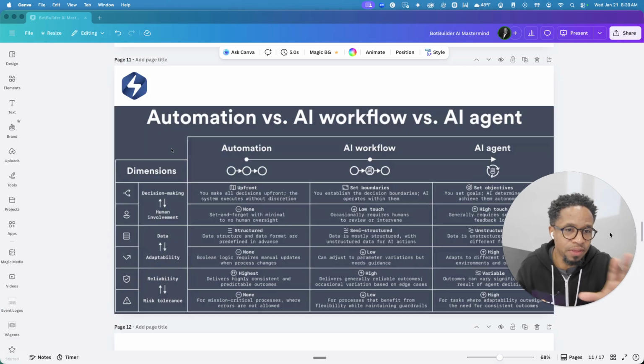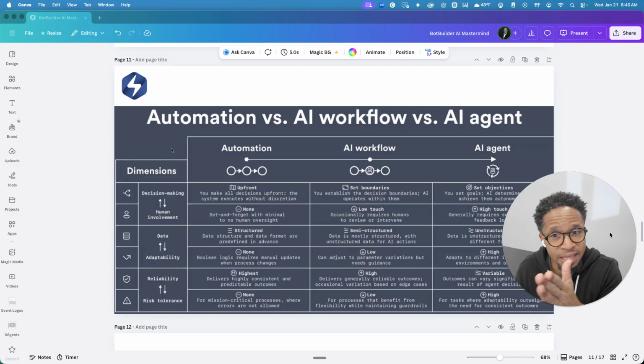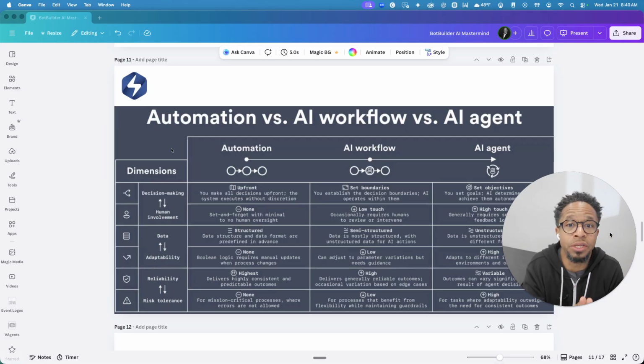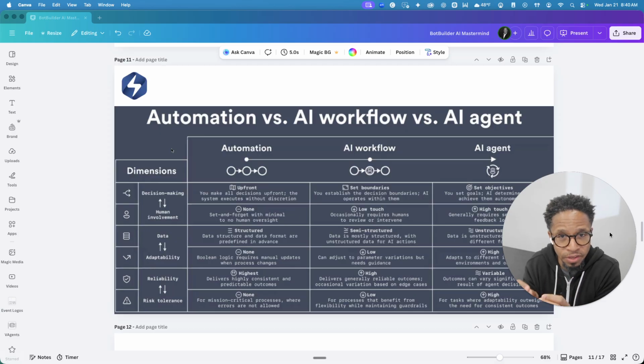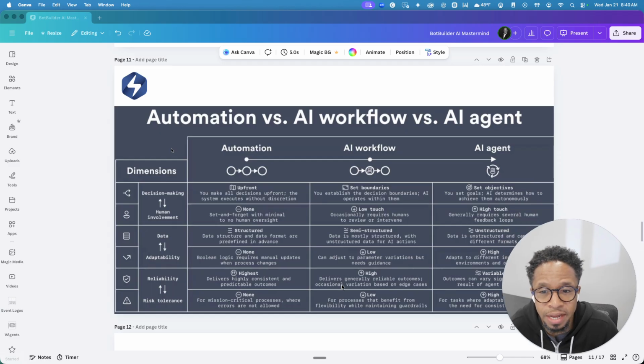And then lastly, you've got the AI agent, which if it's fully agentic or fully autonomous, then theoretically the AI does the thinking, the planning. It connects tools on its own. It just does the whole thing, and there's not a lot of conditional logic and specific things in the middle. But again, you can look through this visual here and see the difference.